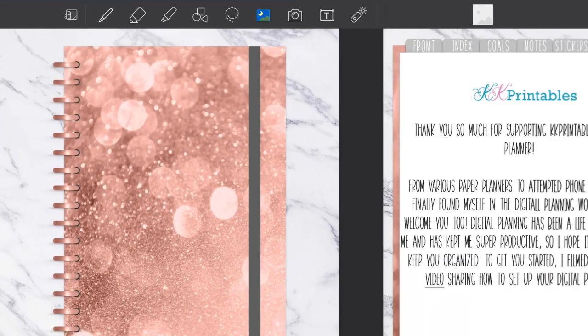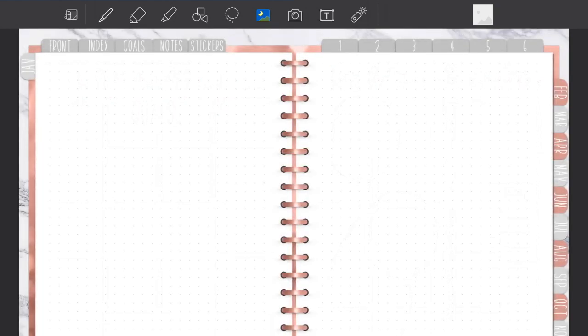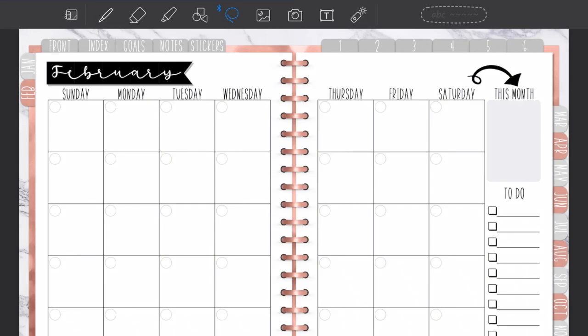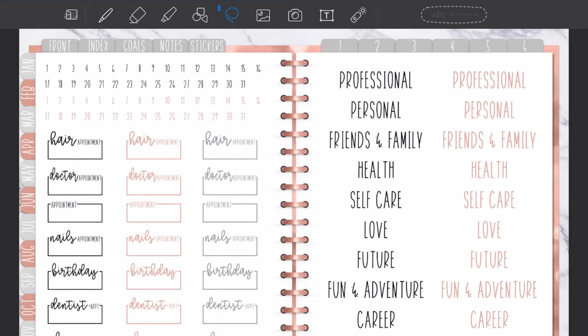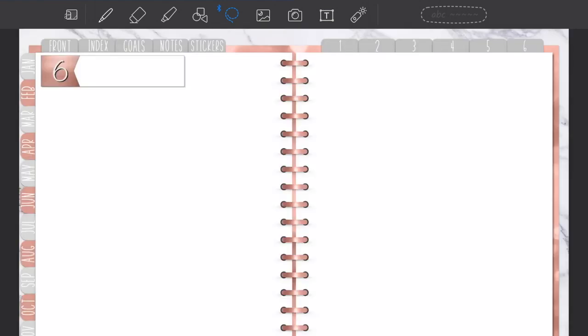Now then, let's take a look at our planner. This has an index, it has leaving behind, looking forward, lots of places to take notes and plan for your month. I really like these pages here with the dots. It helps me put things where they need to be. And the cool thing is that you can open links at these tabs and they take you to the different pages. You just long press with your Apple Pencil and then click Open Link, and it'll take you straight to the page that you have chosen from that tab. It's really handy, a nice little tool there.